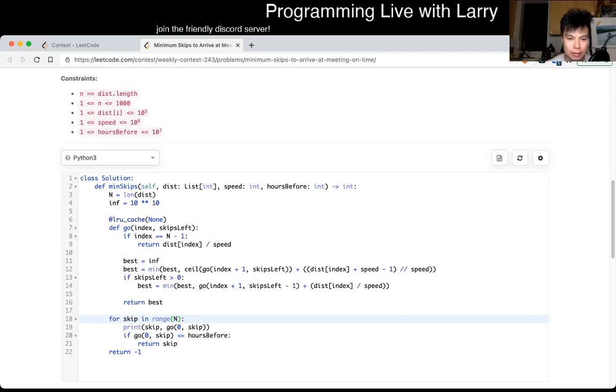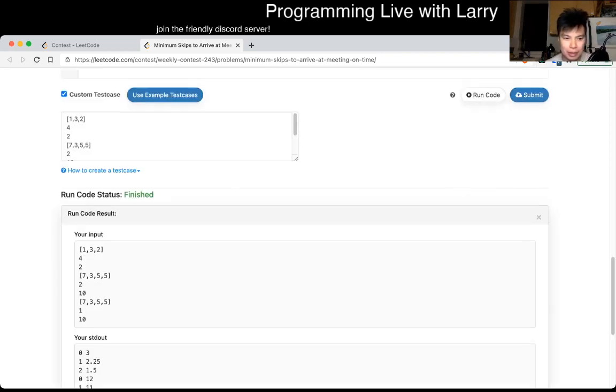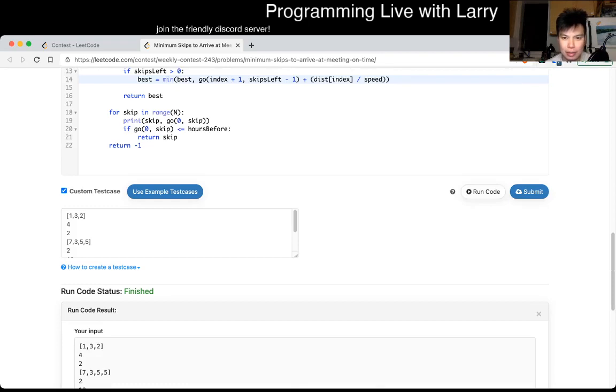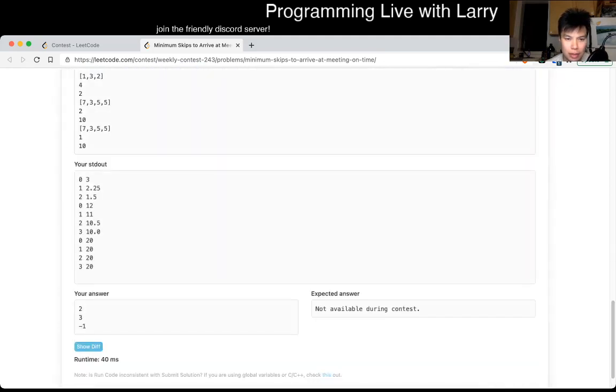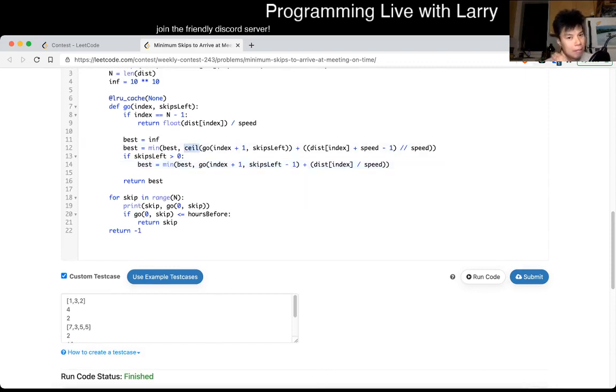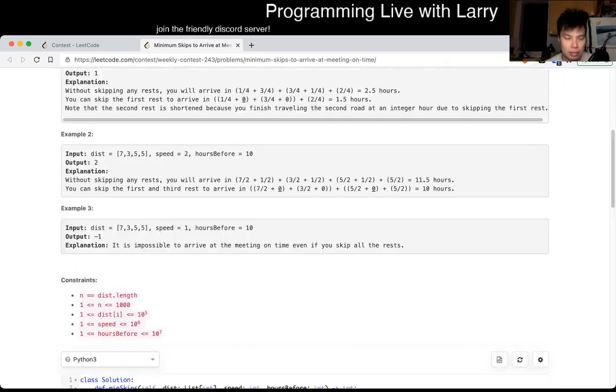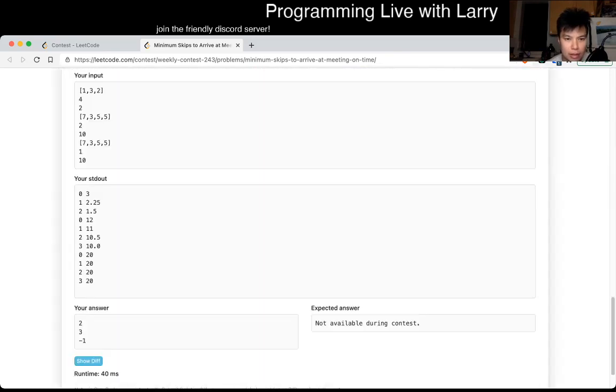Oh. No, that should be right already. Why is it giving me 2A? Oh, because this is 0. So, yeah. I guess if hours before is an integer, it doesn't really matter.